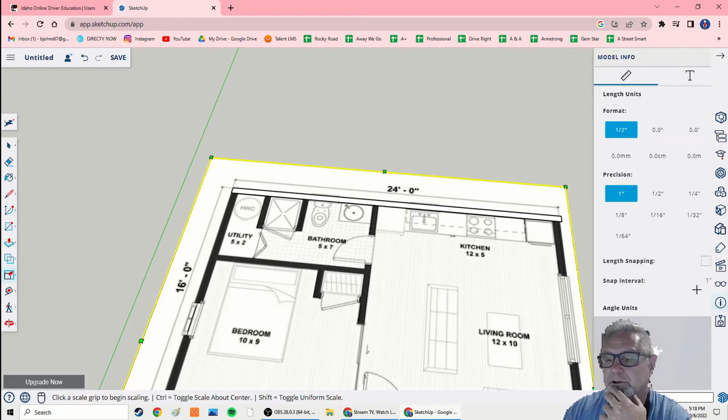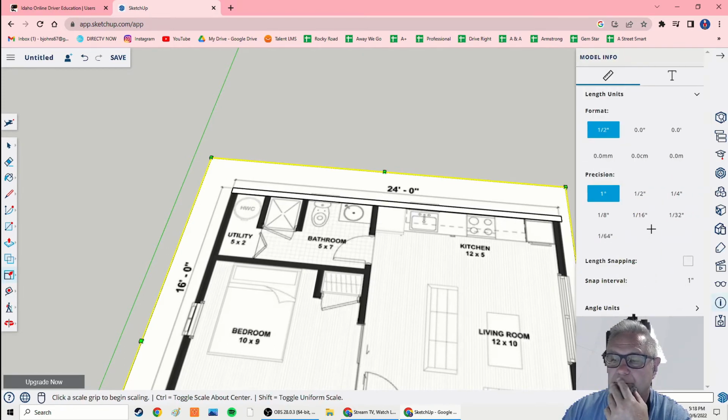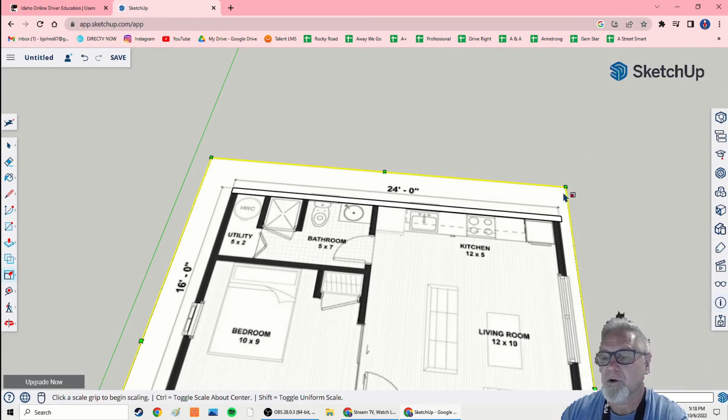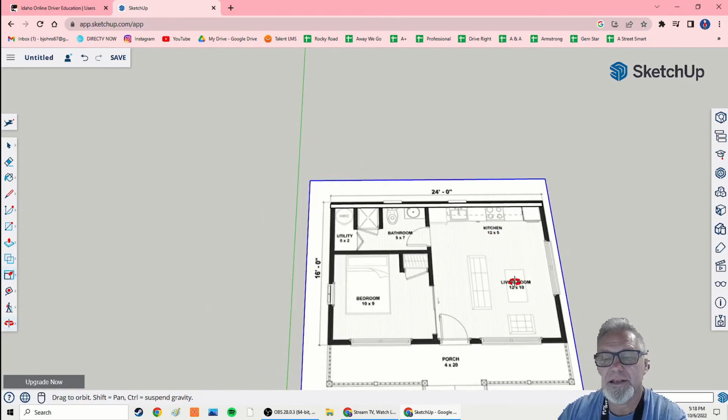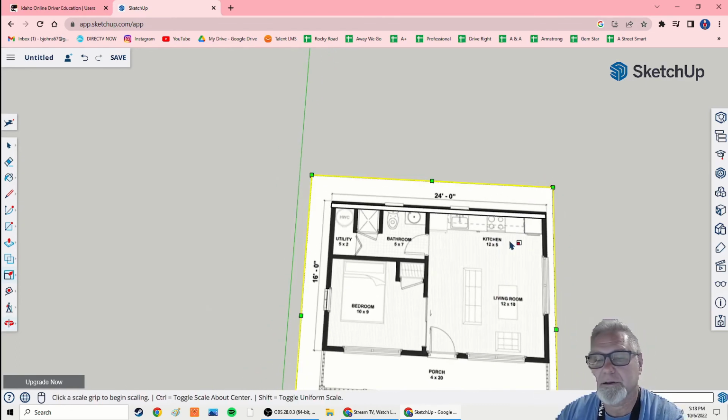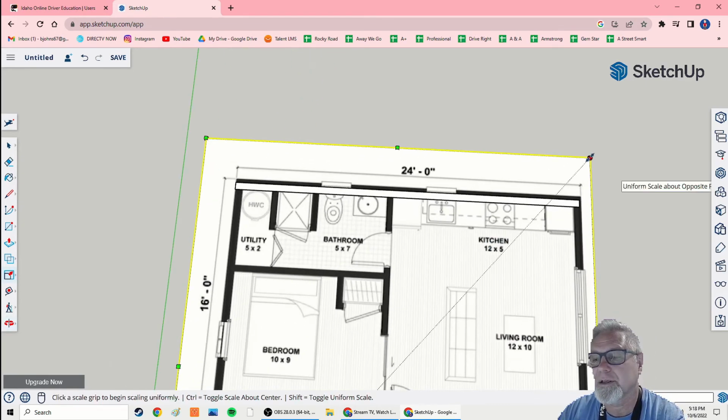Let me look at my options again here. The precision probably should be as small as possible. So don't snap to the closest inch. Go to the closest 1/64th, perhaps. So let me see if that helps. So again, we're still under scale, so I'm going to just see if that still snaps. It still seems to snap, and that's probably something I'm not going to be able to get rid of.